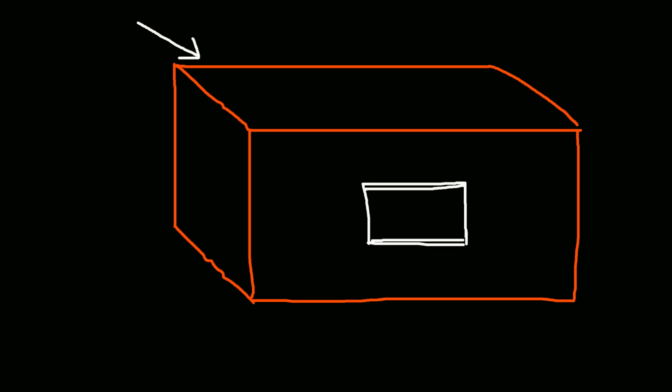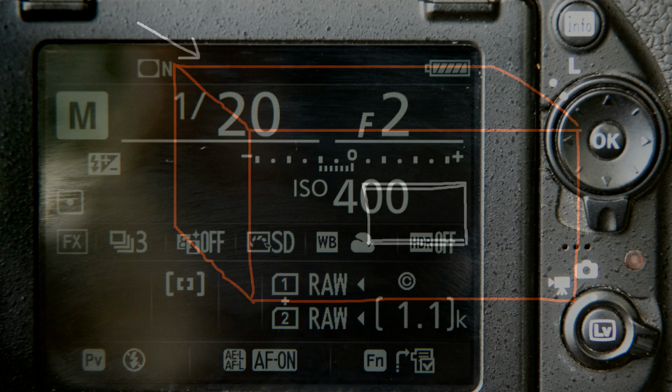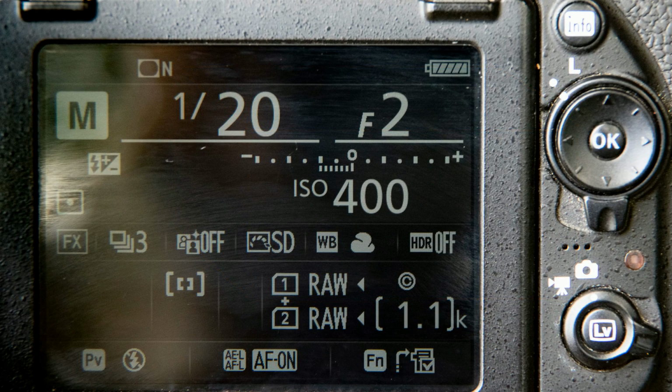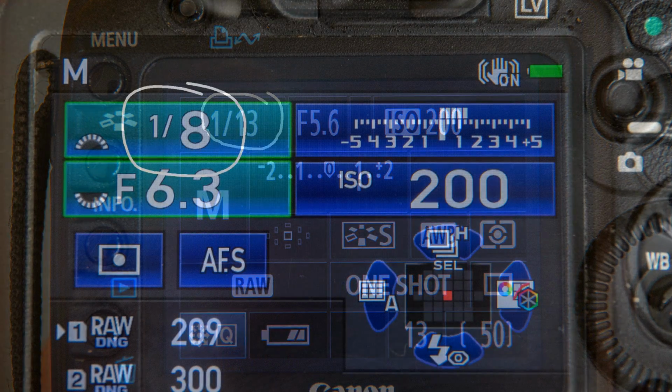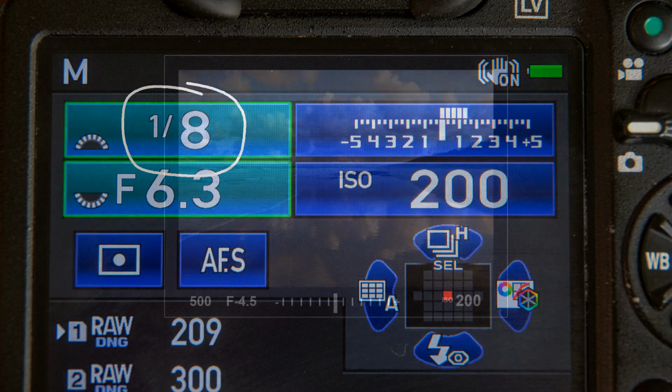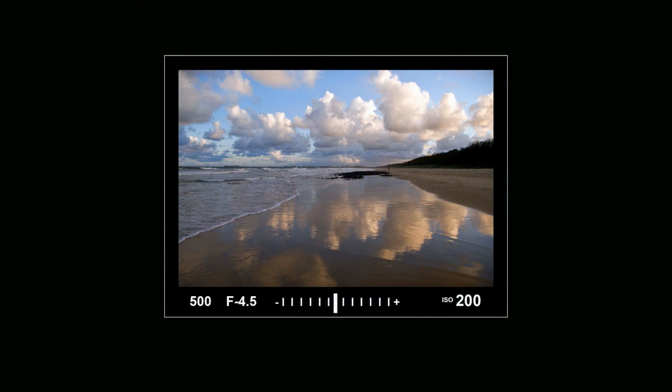It's also easy to keep an eye on what shutter speed you're using once you know where to look. The info screen on the back of the camera displays it. Again, it looks a little different from camera to camera, but here are a few examples to show you what to look for. More importantly, you can see the shutter speed in the viewfinder. So even as you're framing up a photo, you can use your finger or thumb to change the speed and keep an eye on the exact setting without taking your eye away from the camera.